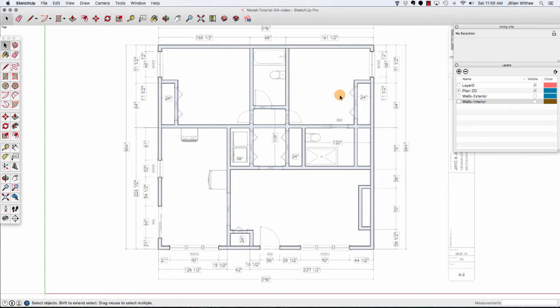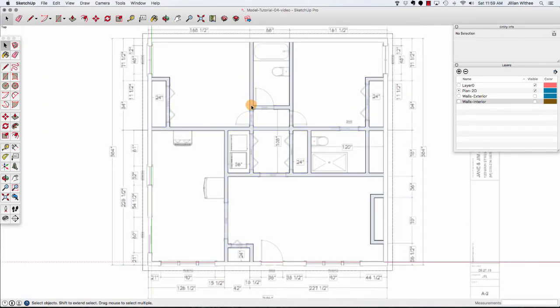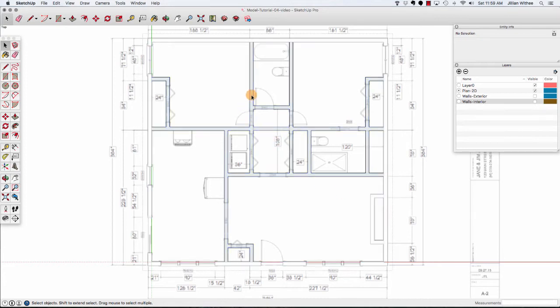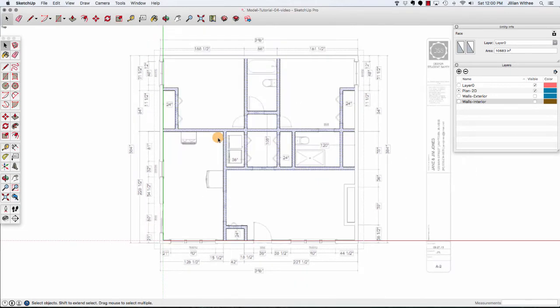Now that we've created the openings for our exterior windows and front door, we're going to move into the interior. So double click on any interior wall, and then remember we have two nested groups here, and we're going to be cutting the openings in this group, not the fireplace group. So go ahead and double click on that one again and just click on the face to make sure that it's open. We're going to start with the bedroom closets.